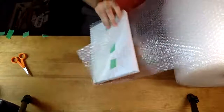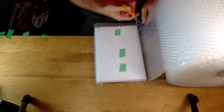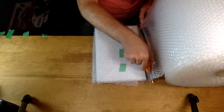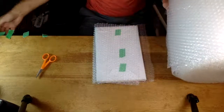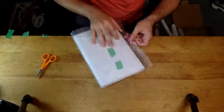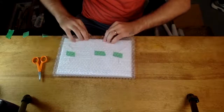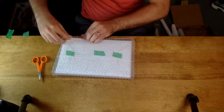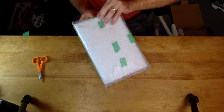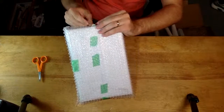And usually what I'll do is I'll just kind of fold it over. Okay, and then it can almost hold itself in place. There we go, perfect. Just gonna put a piece of tape back on this so it doesn't unroll. And now we will close this up. Just gonna align that in the center here, fold it over. And we'll put in one piece of tape right there. And then on the edges here, I'll usually just kind of wrap it around. And same with this side. Just wrap it in.